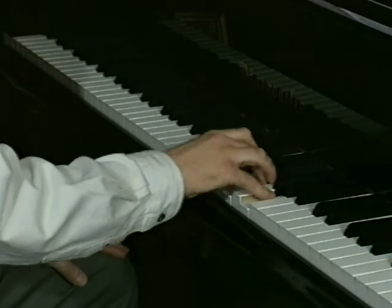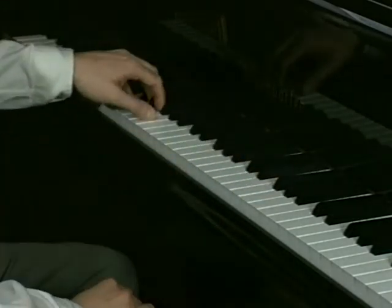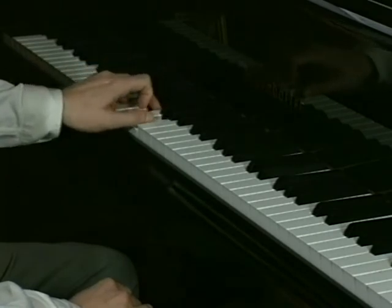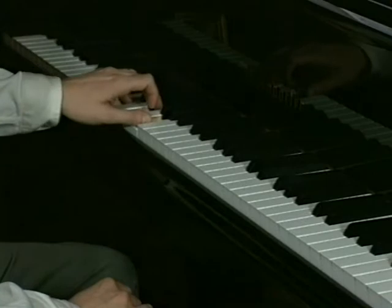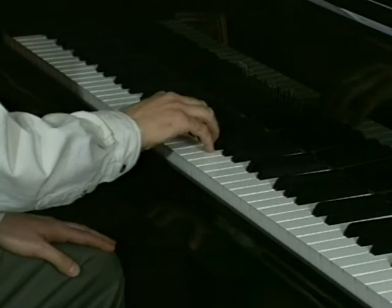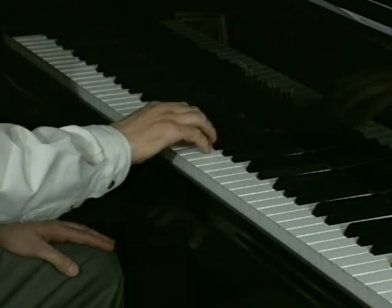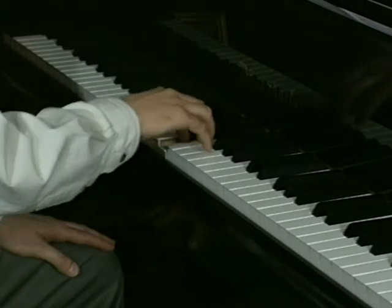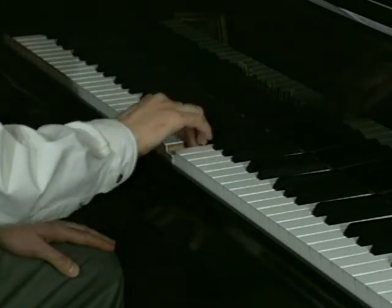While the keys are held down, move the wrist gently up and down. Apply just enough pressure to keep the keys from rising, which you will notice is very little indeed. Play five-finger exercises in a similar manner, relaxing the pressure between each note by gently moving the wrist. As you move to each new key, release the previous one.